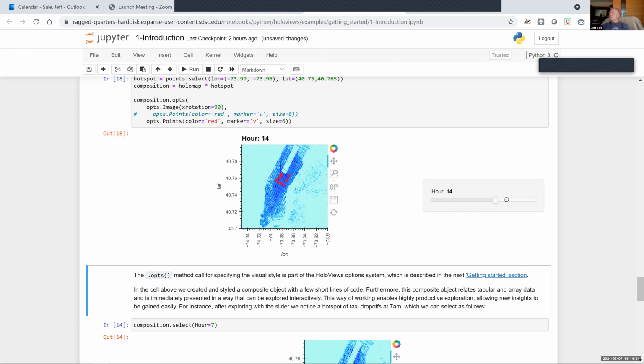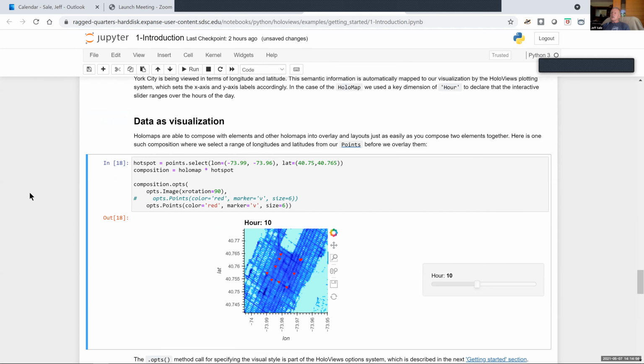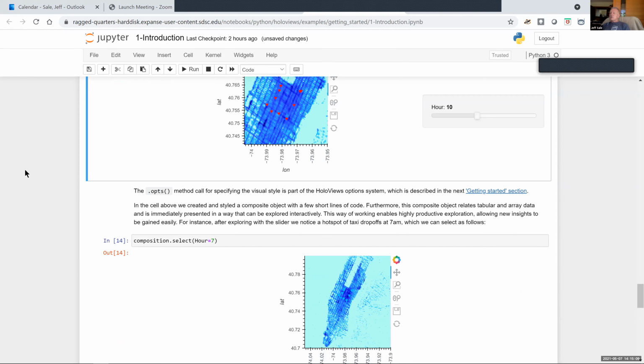So now, depending on the hour, the point of this visualization is to single out the subway stations in the areas where the taxi drop-offs were the highest frequency. And so I don't necessarily need to zoom in to see those now. I've colored them a different color. But this provides a demonstration of how to use overlays, compositional overlays in HoloViews, and then a little interactivity. Now I forget what hour the activity was at its peak, but you get the idea.